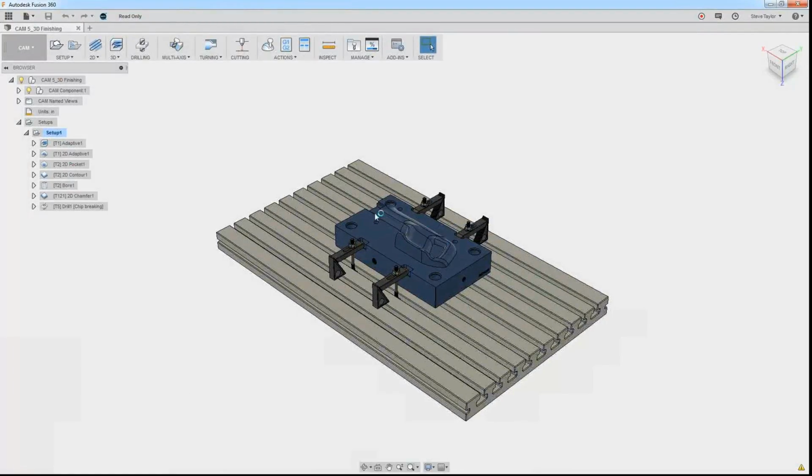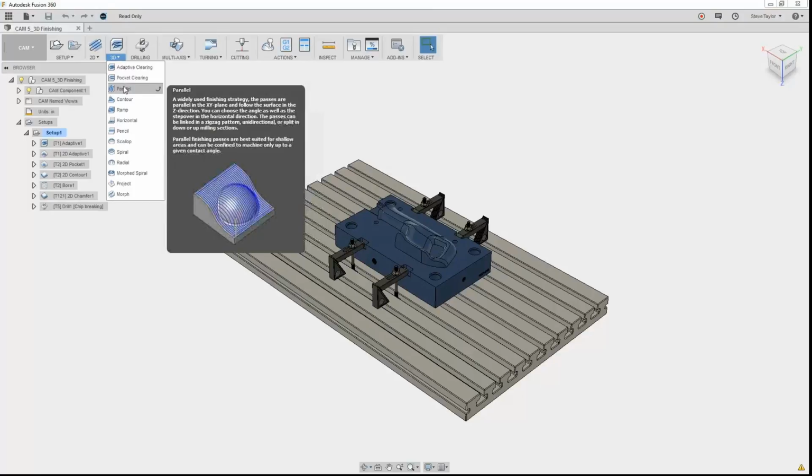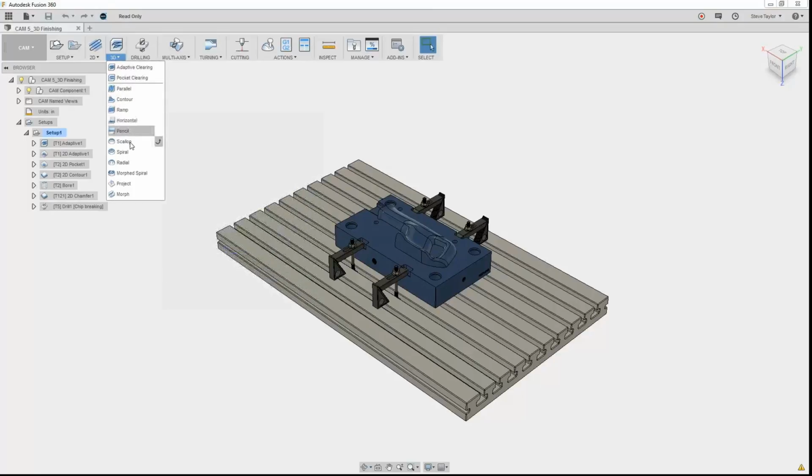The boring the holes and stuff. And if you wanted to see all the strategies, you can click on each one, and they give you an indication of the tool paths and what's happening at each stage. So once again, to apply this 3D finishing, I'm going to go into the 3D tab. Now we've got quite a number of operations here that we can select.